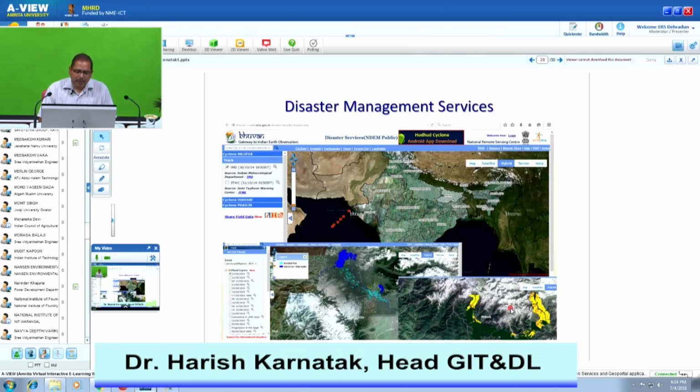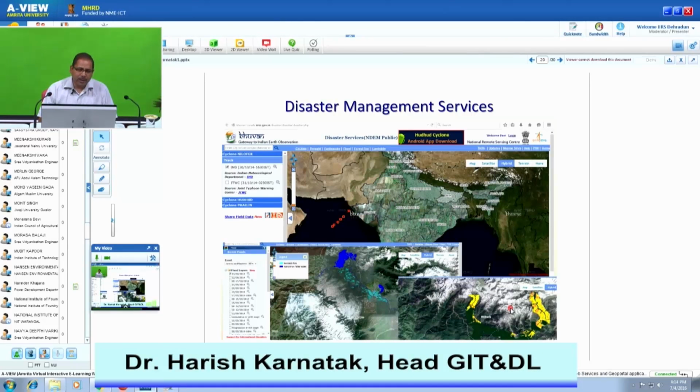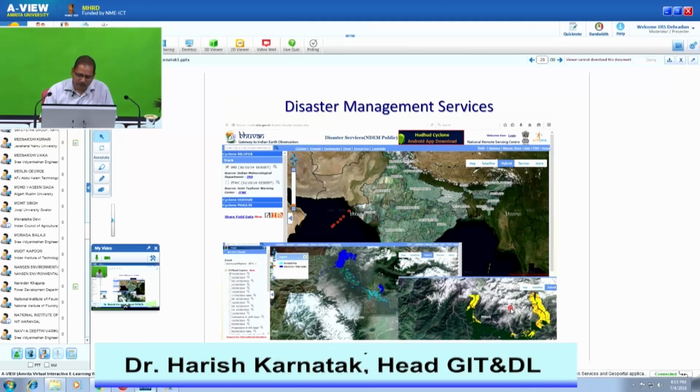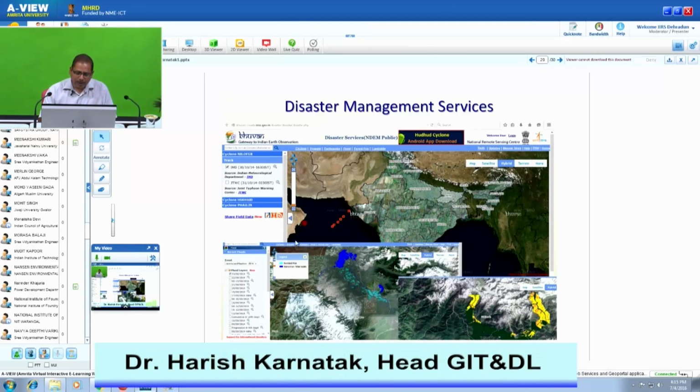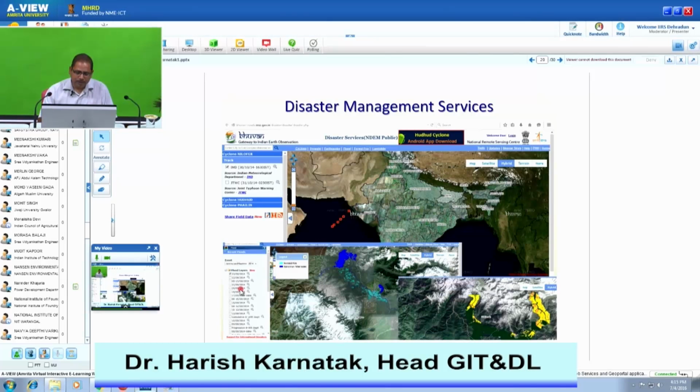So immediately this data will be made available up to the district magistrate or district collector level, so that they can take the appropriate action on the particular disaster. And also this data will be given to the Ministry of Home Affairs for the purpose of NDRF, NDMA and other authorities. So for the general public, this will be the platform from our side. Not only the visualization of data, you can also download the mobile apps for this purpose, so that you can also contribute in the reporting of disaster, or also participate in damage assessment activities.